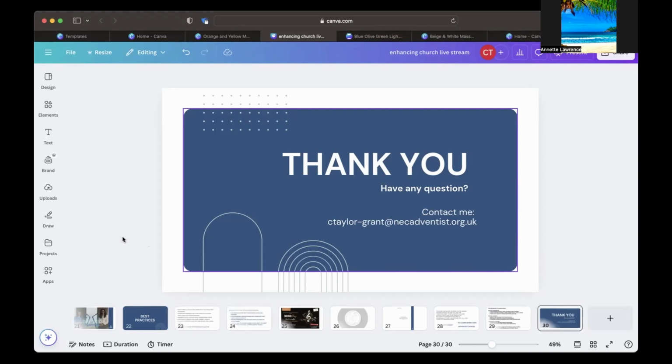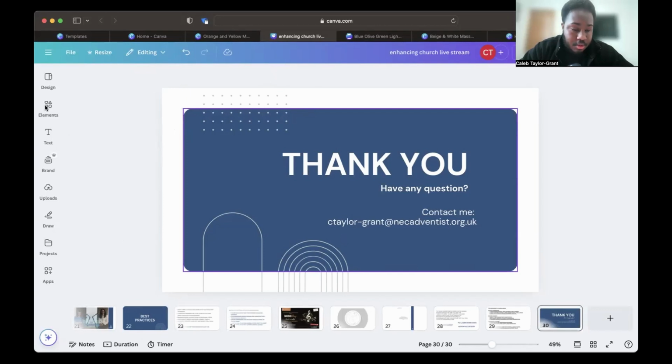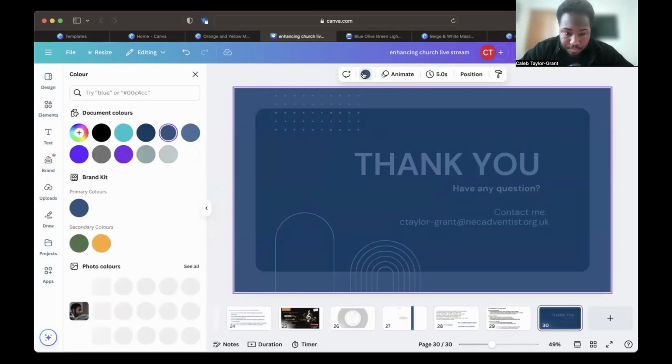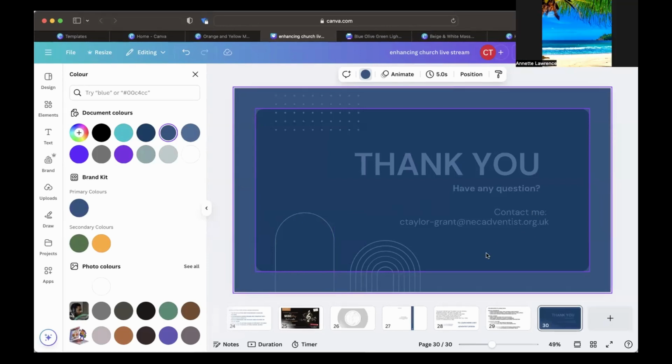You're saying to us that the colour for the church is blue. Do they have numbers relating to what actual colour that is? Yes, there is a colour code. The colour code, I believe, is, if I'm able to grab it from here, so I'm going to quickly type this out. 2F 57 7F. I'm going to put the colour code in the YouTube chat and the Zoom chat, and that is the official colour code for the church. Thank you. No problem.